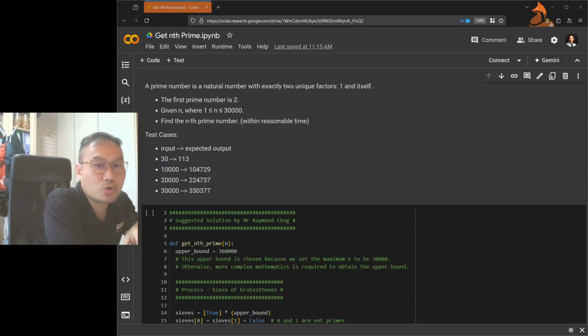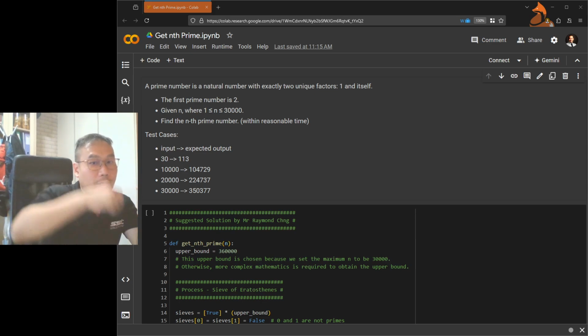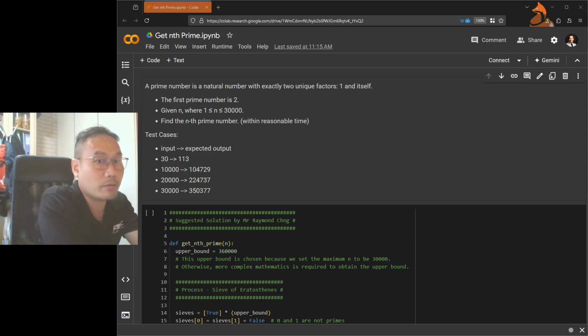Hello students. Today I thought I'll just do a very simple Python for beginners. What we're trying to do is obtain the nth prime number. Now we know that prime numbers can be quite tricky because mathematicians will tell you that there are infinite number of prime numbers. So if we were to try to obtain the nth prime number and don't set a cap on the maximum n, it's going to be huge, right? I think most of our machines will die before we get the solution.